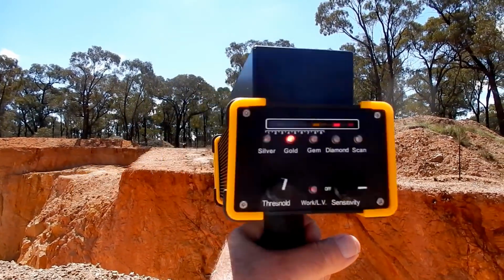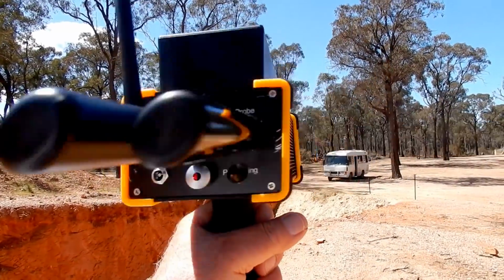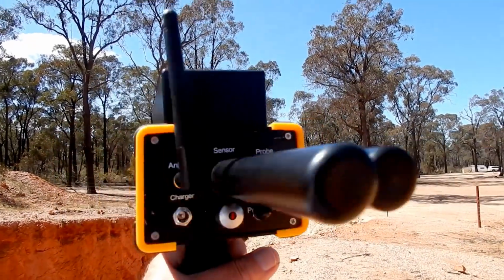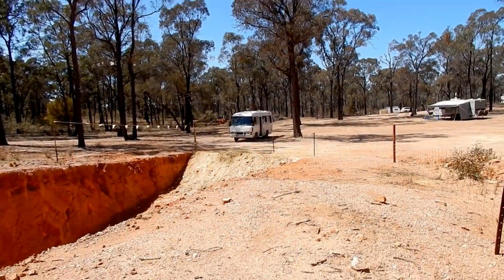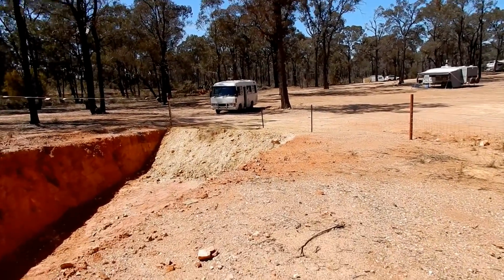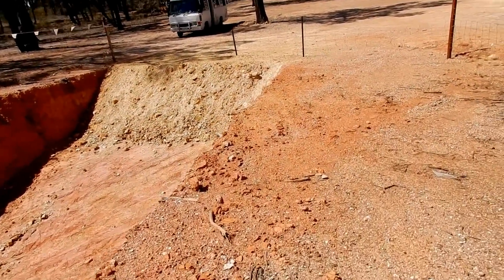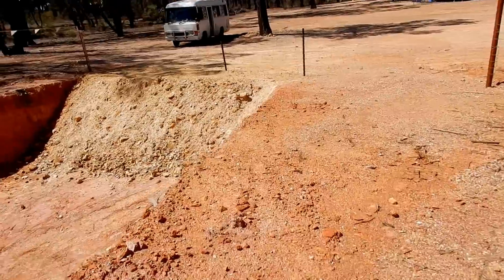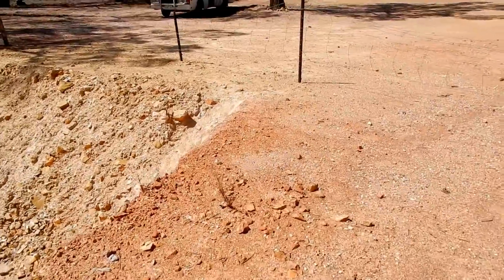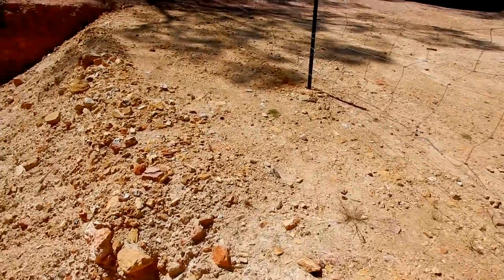Okay, it's telling me there's no gold in this area. Should I do any more testing? I think I've had enough of this. I know it can pick up a target at that depth. Now, the only one more test that reminds me, and I'm going to do that one too right now, is to find out from what distance it can pick up this piece of gold, and how I can shorten the radar to where I want it.